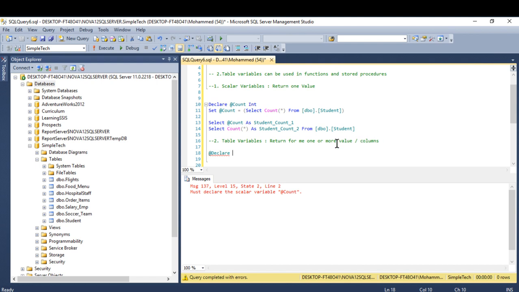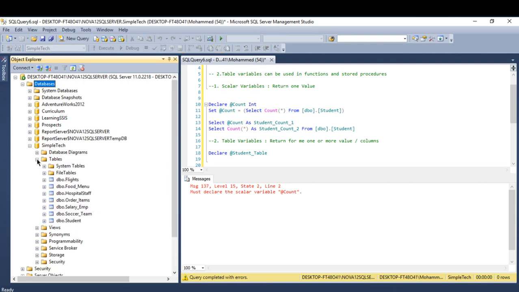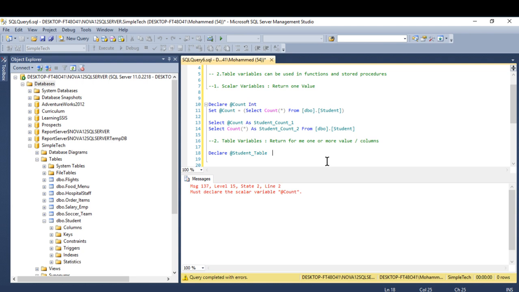Declare @student table as a table. Okay, let me see, @student_table.